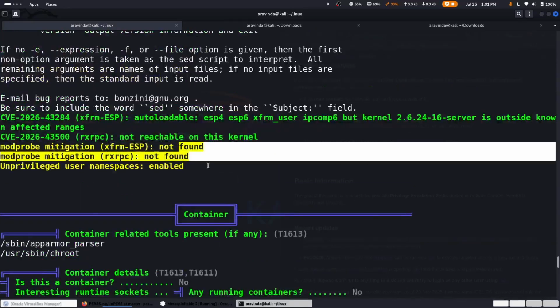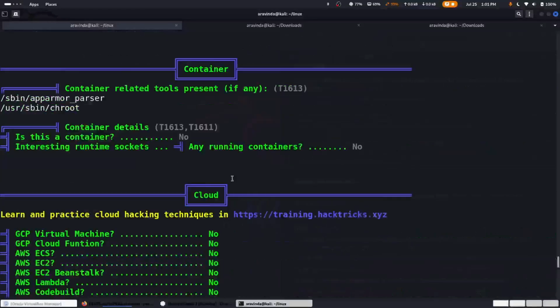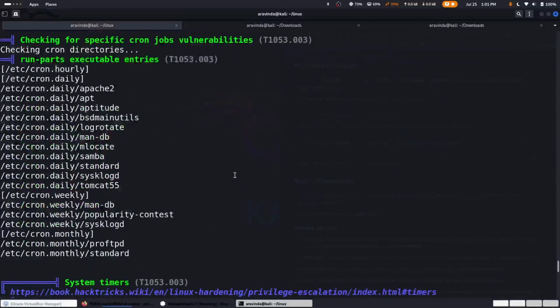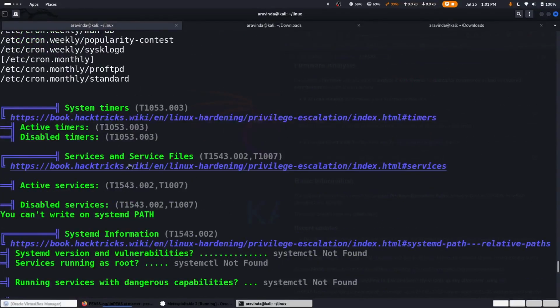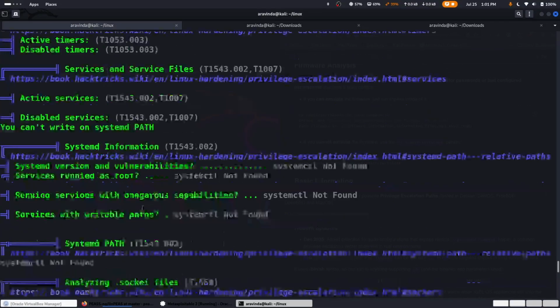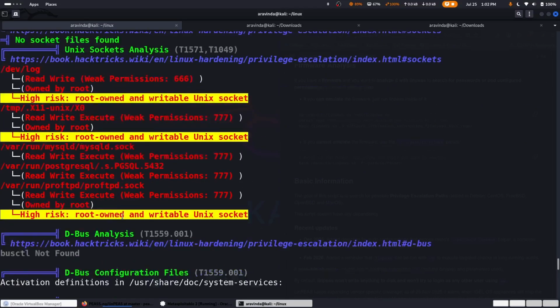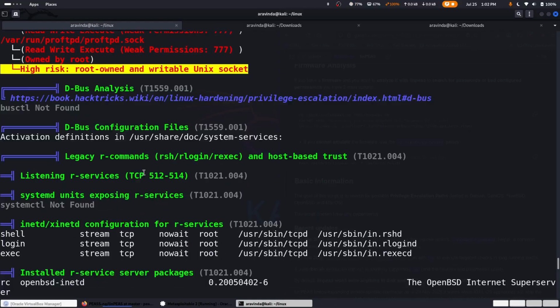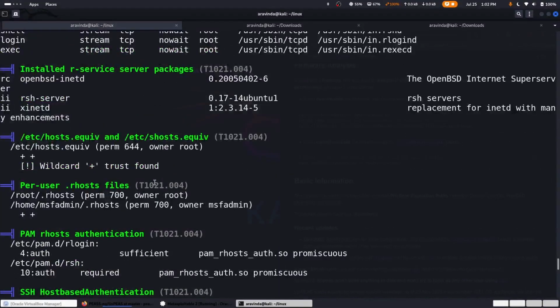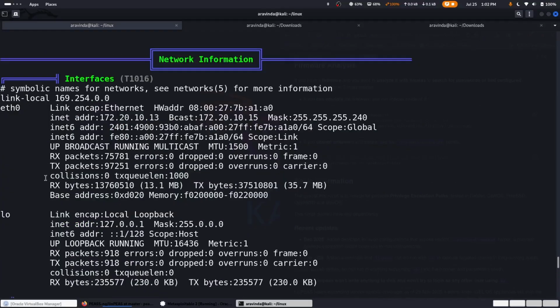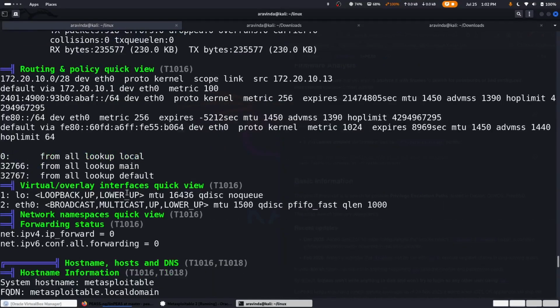We can see cloud, we can see container, and let's go down the terminal, and let's see what else we find. So high risk root owned and writable Unix sockets and dbus configuration files, and network information for all the interfaces.